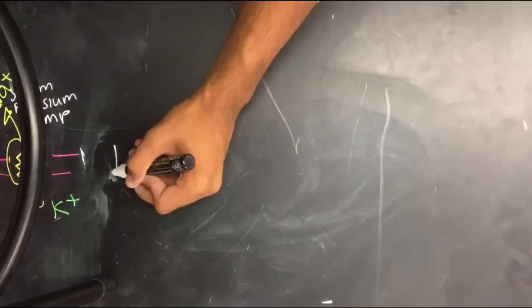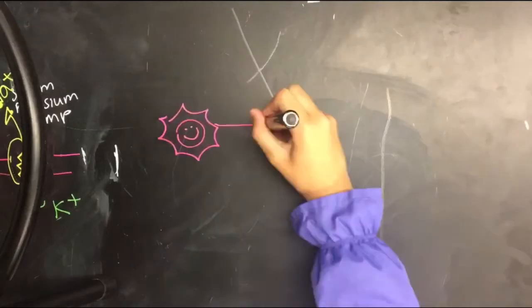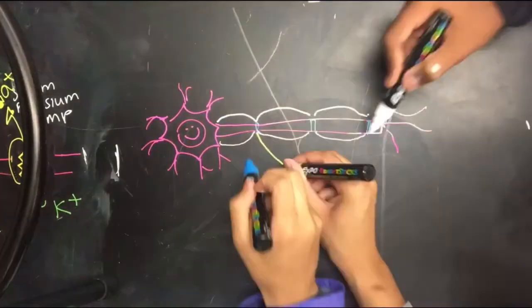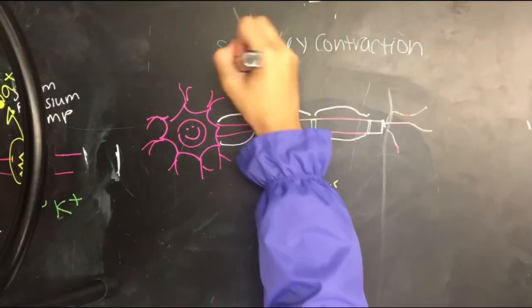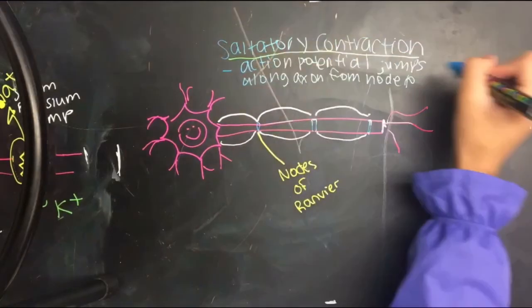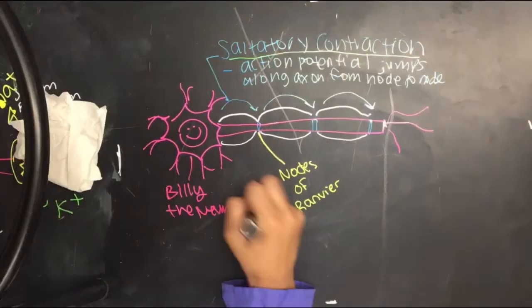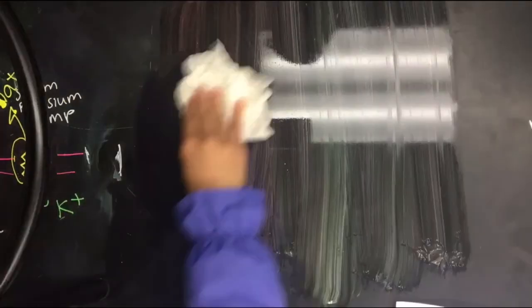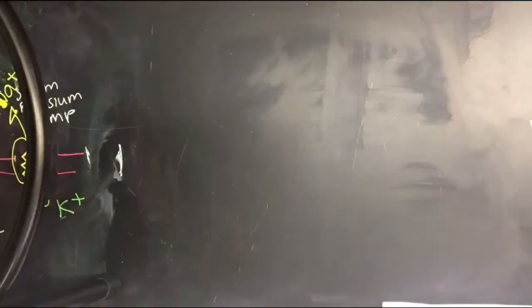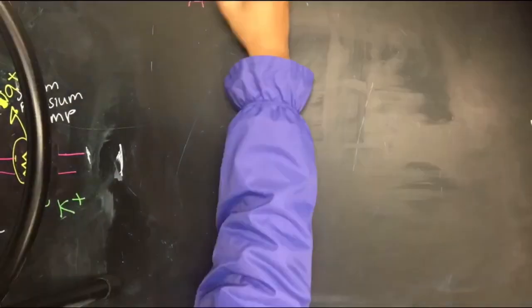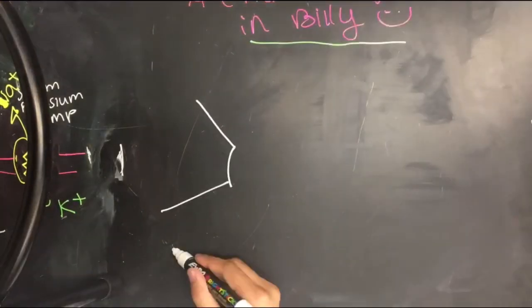Alright, so moving on to what happens in the gaps between the myelin sheaths in my axon. This area is called the nodes of Ranvier, where action potential is generated and travels to the next node, where the membrane is depolarized and the action potential is produced again. In simpler terms, it seems as if action potential jumps along the axon from node to node. This is called saltatory conduction.